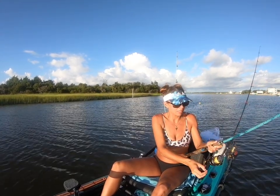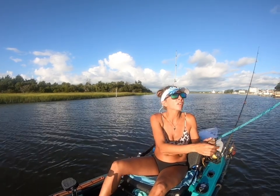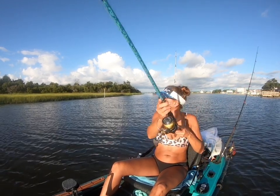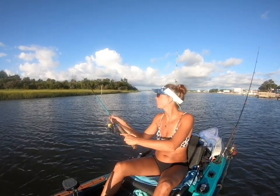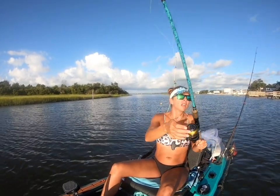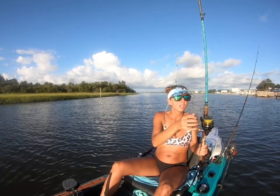So I got the other two lines in. I'm going to toss this one this way. I've got quite a current right now, so I put my regular anchor in. I feel like I'm kind of moving the hook right now. There we go. All right, so I put this one in over by the docks over here.